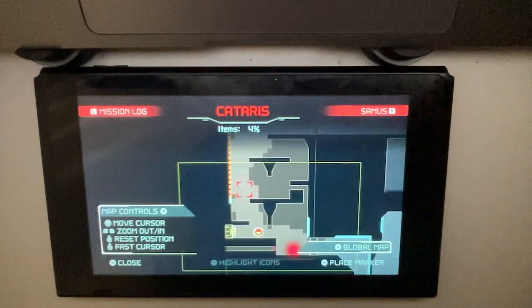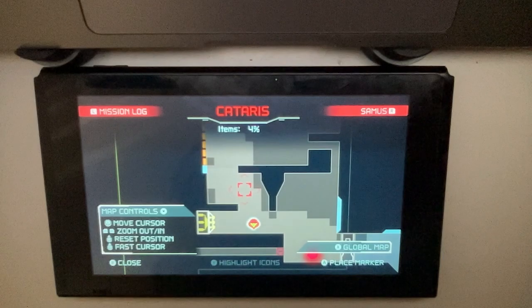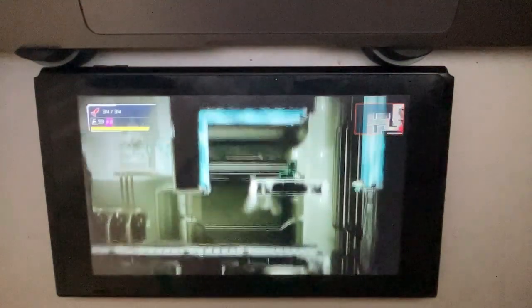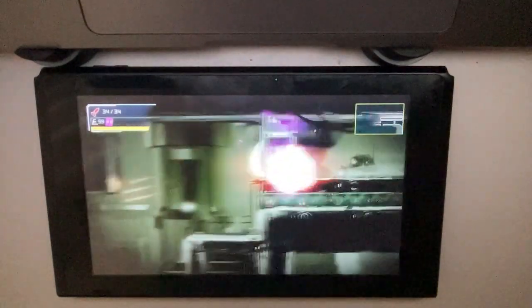Dash melee, and then spin around where the gray is. And then you fall, and then open the wide beam cover. Wall jump here, climb the magnet, and then just shoot beams as you're going, then dash melee.